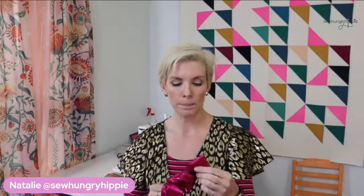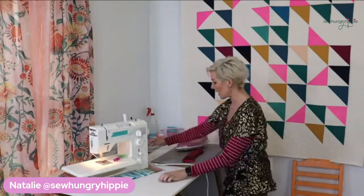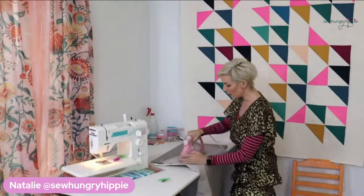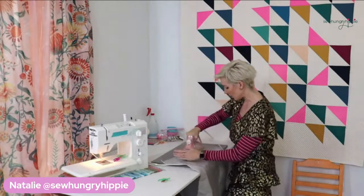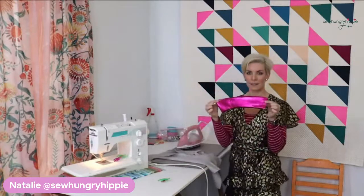Make sure you get in here and push these corners out without poking through. And then take your chopstick or your turning tool, your pointy knitting needle or crochet hook, and press along this seam as you come out. And it'll make it pop and look really nice. Now at this point, let me move this. I'm going to lay this on my ironing surface and then take my pressing cloth and iron it. I've got this on full heat. This is what I use when I quilt and piece. I'm not keeping it in one place for long, but I like to smash that down. Ooh, that looks so nice.